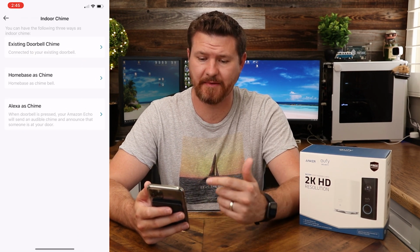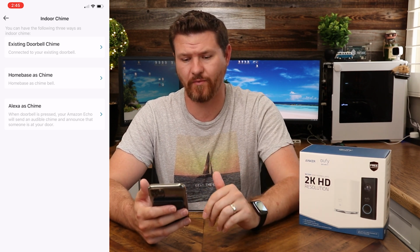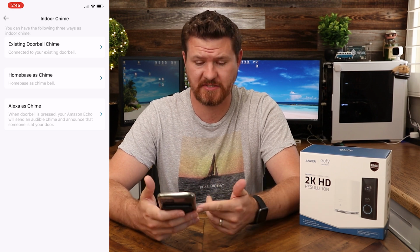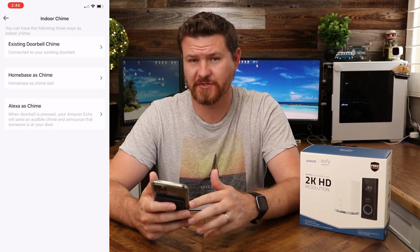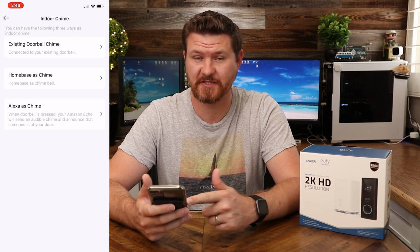So this is how you're going to set up your chimes. You can either use the existing chime that's in your house for your old doorbell if you had one wired up. If you don't, or if you also want to, you can set up the home base to set up a chime. So you can do that there. And we've also got the Amazon feature here. So if you have one of the Echo devices, you can use that as a chime also.